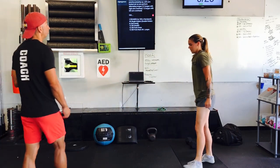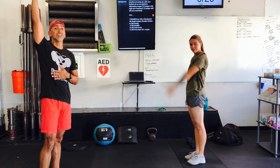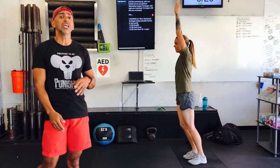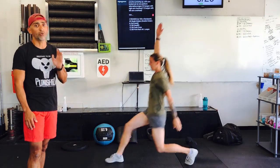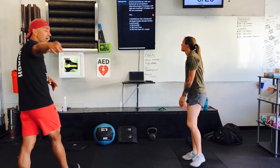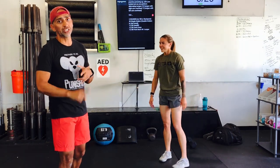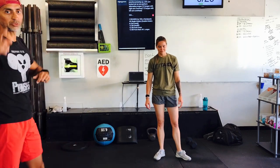Once she's done with that, we have 10 alternating bodyweight lunges, but she's going to extend one arm and keep it right there the entire time. She's keeping that same arm up, alternating her lunges — 10 — and then she's going to switch arms at the 10 rep mark. So 10 and 10. Once she's done with that, that is one round. The next round, same thing: 20 jumping jacks, 20 shoulder taps, and 20 alternating body lunges with one arm up — after 10, 10 on the other side.